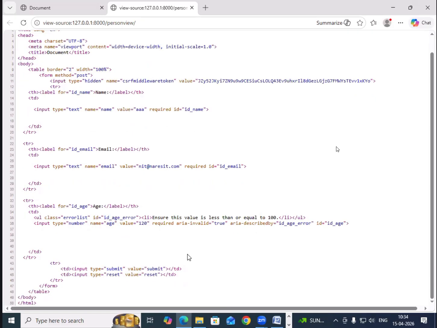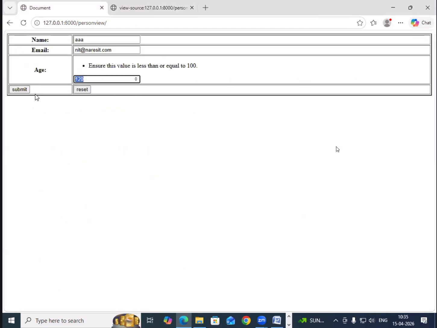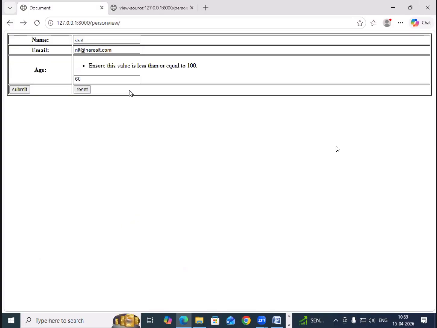Text. And this input type is what? Number. And here given minimum value as well as maximum value. Okay. Suppose I just given the value is some 60. And if I click on submit, the input data is what?